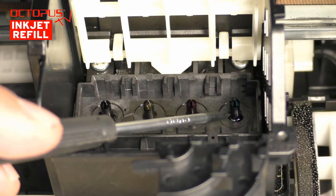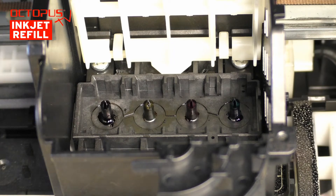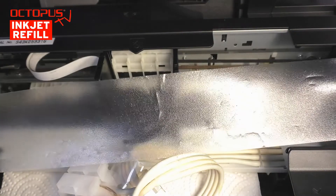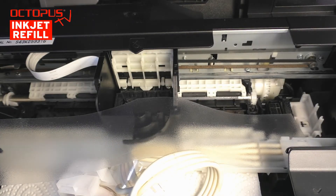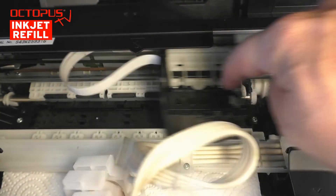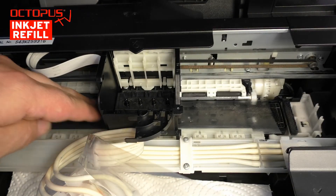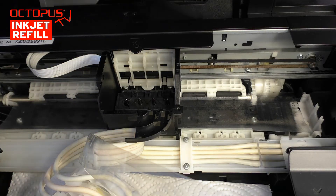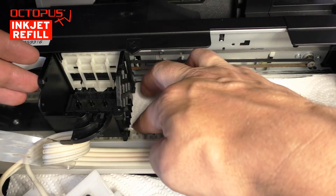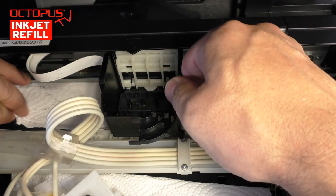It appears that it is actually regular Epson technology. For each ink color, there is a thorn in the bottom plate, which works as the entrance port for the ink into the printhead. To protect the insides of our printer from getting stained during the cleaning process, we install a combination of plastic material and on top of that folded kitchen towel below the printhead's nozzle plate. First, we install the foil material — it is simply laid into the way that the printhead travels along and then pushed through under it from the left to the right. As the second layer, the absorbent paper material is brought in. We push the folded kitchen towel under the nozzle plate. The previously installed foil material helps, as the paper slides on it quite easily.